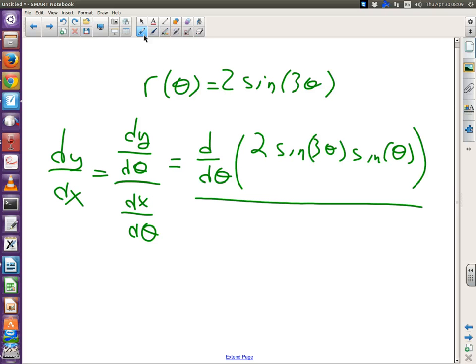No, yesterday we said, or the last couple of days when we did vector notation, dy/dx is dy/dt over dx/dt because of the chain rule. Okay. All right, so what is dy/dθ? Well, you have to differentiate with respect to theta an expression for y. But y in polar mode is r sine theta. Take the derivative of that.